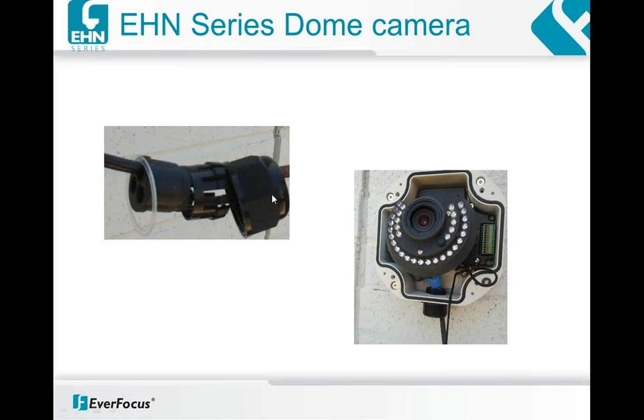This is demonstrated by this picture here on the top left corner. It comes with this little grommet, which is where you run your wires through, and then you screw it down, and it allows for a tight seal, not allowing any moisture to get into the inside of the camera. Or if you want to eliminate this grommet altogether, you could wire conduit directly into the side of the dome camera, or on the back.